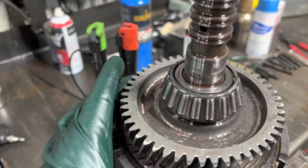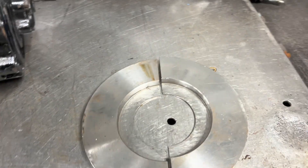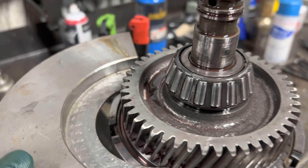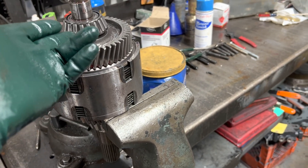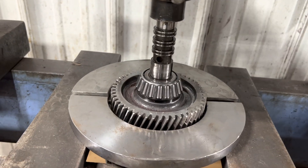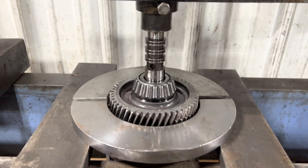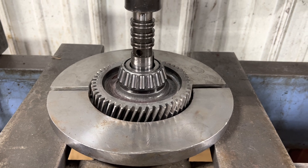There's a special tool required to press this off. This bearing is actually pressed onto this shaft, so we have these wedge plates — this has to go under here. Since this is tied up and burned up, there's no clearance here, so I'm going to press this gear along with this bearing off so we can get to the clutch pressure plate. I've got my input shaft assembly and drum assembly set up in the press — let's go ahead and press this off.